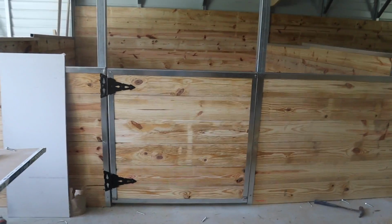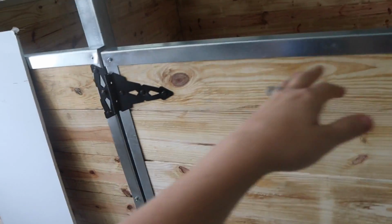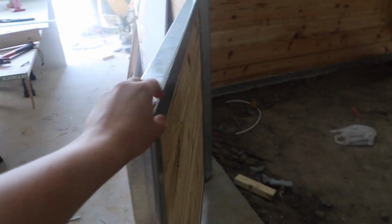Oh my gosh, you guys, we have a door! Like a fully functioning door with the hinges, and check this out.